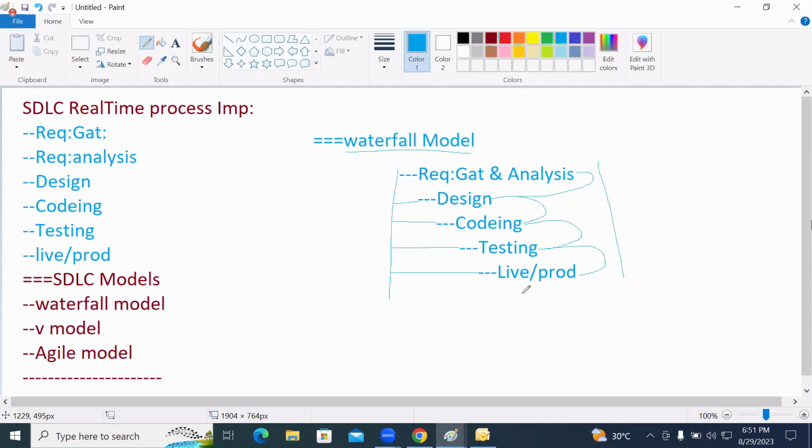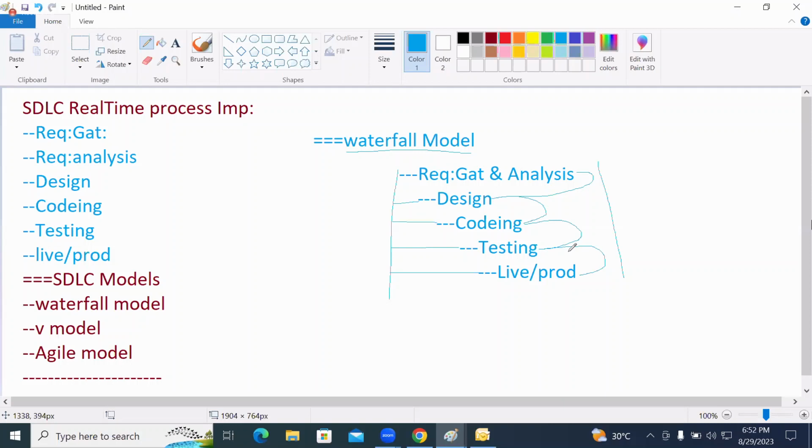Whenever you are working in the waterfall model, the tester is not doing any work. They wait until the whole development is completed. Once they complete the whole development, the tester starts the testing activity. So that is what you need to take care about.